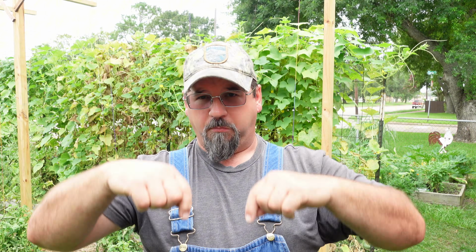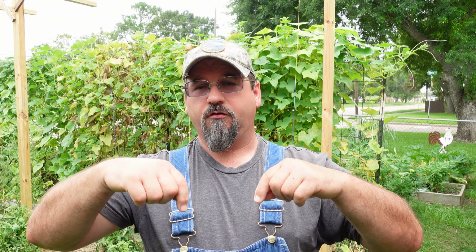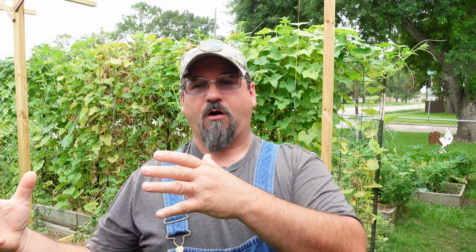We actually had mint in a 4x4 area. We had it fairly contained, and then we noticed that we started having mint sprout up outside of our raised beds. Those buds off of those roots had gone down below our 2x10 raised beds and come up in a different area. They had actually come outside of our raised bed and into another raised bed that was about 3 foot away. So mint, pretty much you want to keep that in a pot.